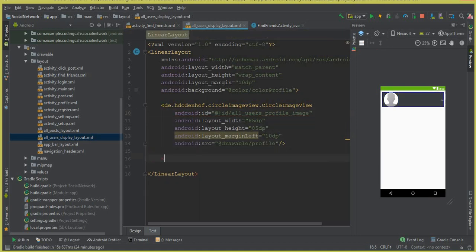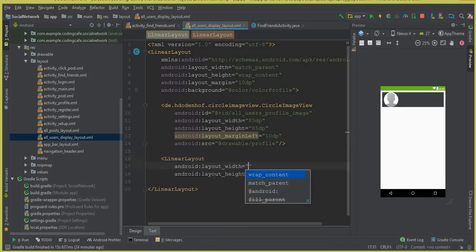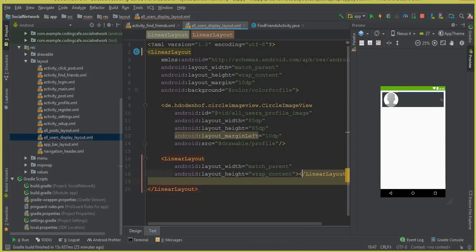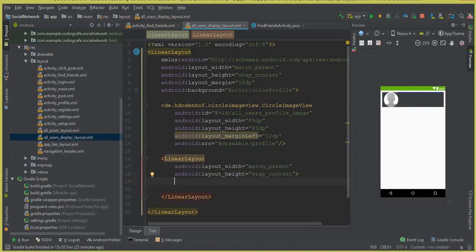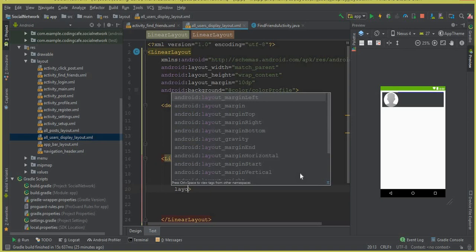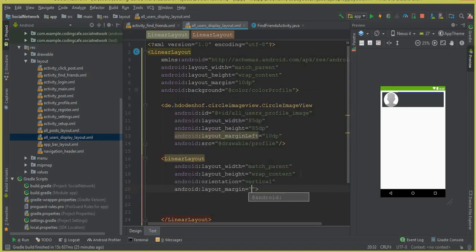Now after that we need another linear layout, match parent, wrap content, and make sure to change the orientation for this second to vertical, and layout margin for it from all the sides will be 5 dp.